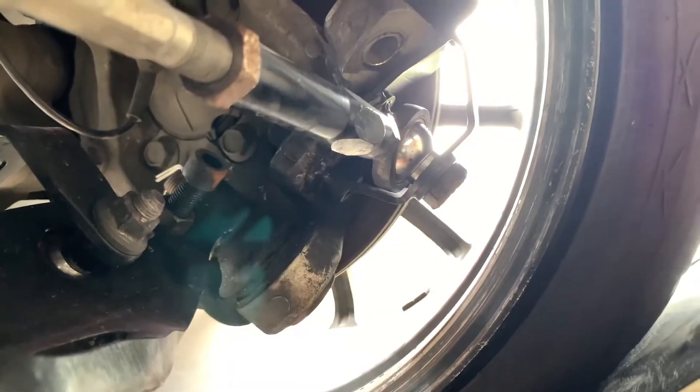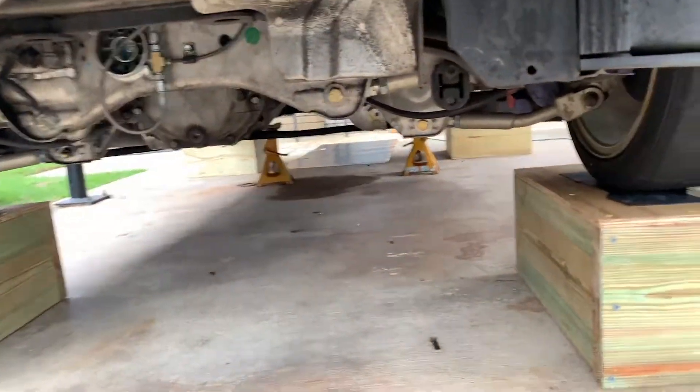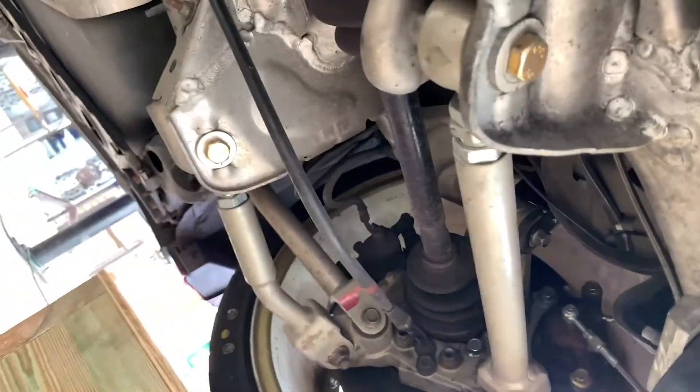Got my stuff from Mike. There are a couple things I have to bolt up. Let me jump under here and show you guys what else I have going on besides the exhaust. We took off the little plastic under shield that covers all this stuff up. I got some harm joints that are out of line — I'm going to straighten those back up. I don't think I'm going to do a front alignment. Got my exhaust out waiting to go in. On the rear of the car there's nothing really wrong minus our tire wear, which you can see right there — that's probably the worst of it.